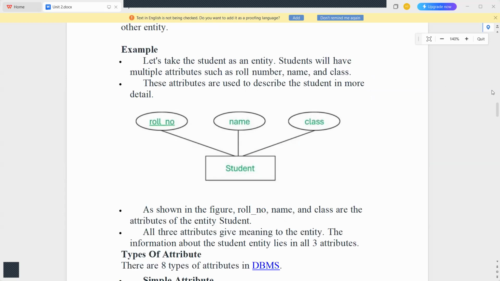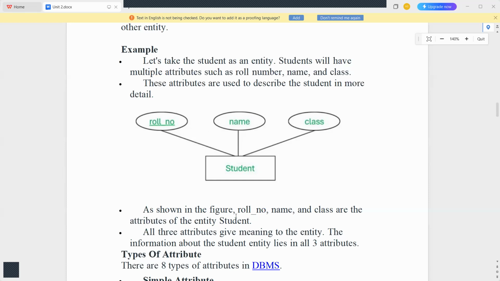See this example. Let's take student as an entity. The student will have multiple attributes such as roll number, name, and class. These attributes are used to describe the student in more detail.